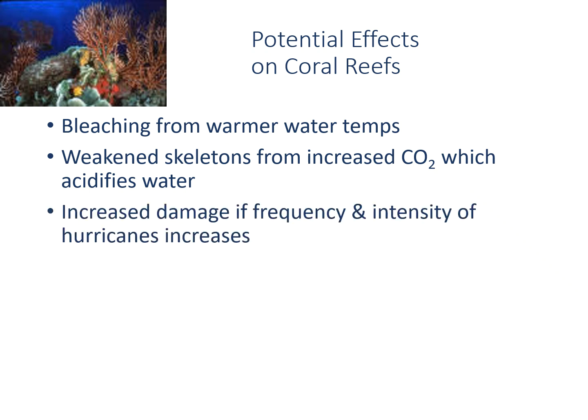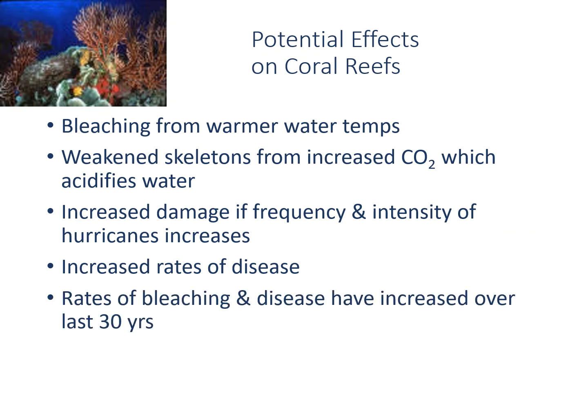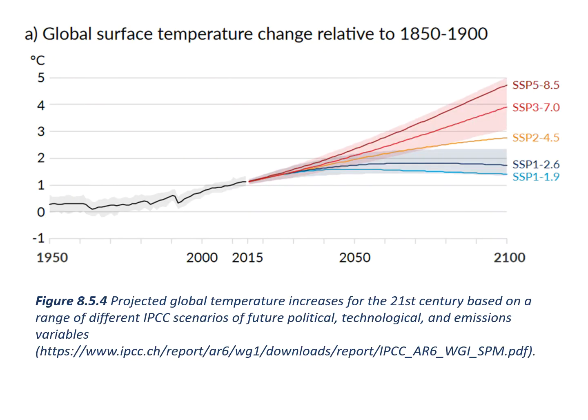Increased damage if the frequency and intensity of hurricanes increases. One of the predictions of climate change science is that if you have warmer temperatures in the atmosphere, it will increase the intensity of hurricanes and potentially their frequency. So that could then, if there's more storms, wreck the reefs. Potentially increase rates of coral disease. And we've noticed over the last 30 years, the rates of bleaching and coral disease have increased during that time period. So this kind of goes along with the predictions there.